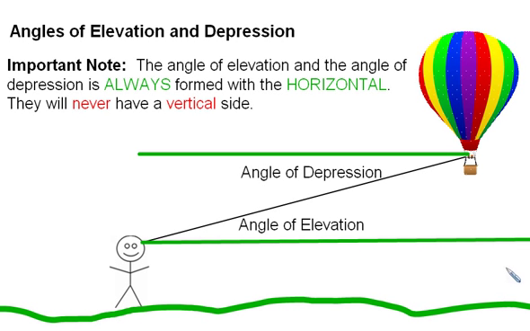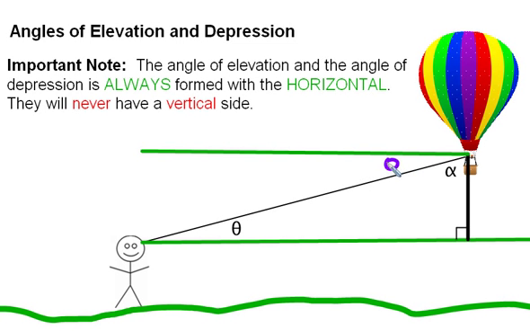So when we're setting up a problem, if it talks about the angle of elevation in this problem, we might put it here. I've described it or labeled it as theta. This would be my angle of elevation. Now, if instead they talked about the angle of depression, which would be up here, could also be theta. Remember, since these are congruent, I could just label it down here on the inside.